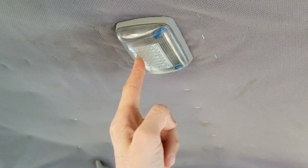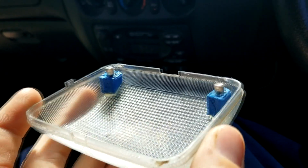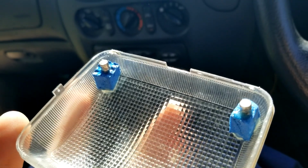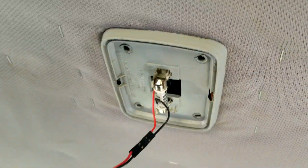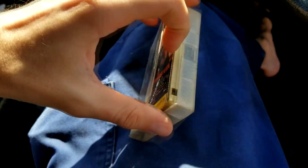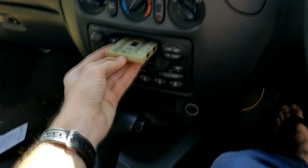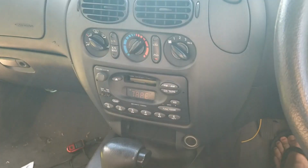Good Falcon. And this is one of my favourite ones, so all the clips on this are broken, and I'm cheap and didn't want to buy a new one, so just installed some magnets in it. Araldite, some old scraps of foam I had lying around, and some magnets that I pulled out of some toy or something. And they just clip up onto those rivets up there. Perfect. And as a final note, tape deck works. Yeah.